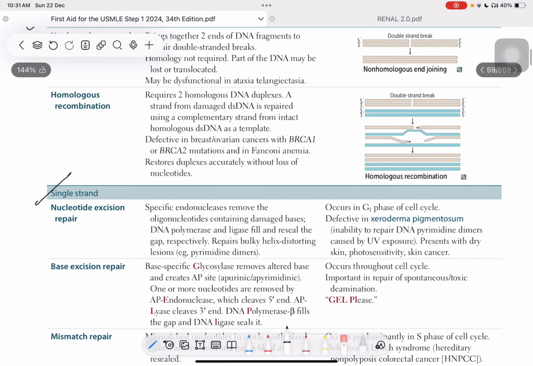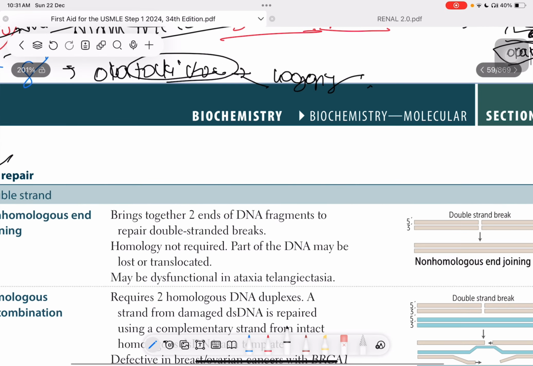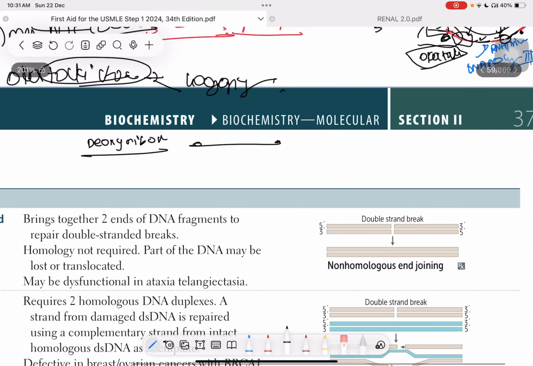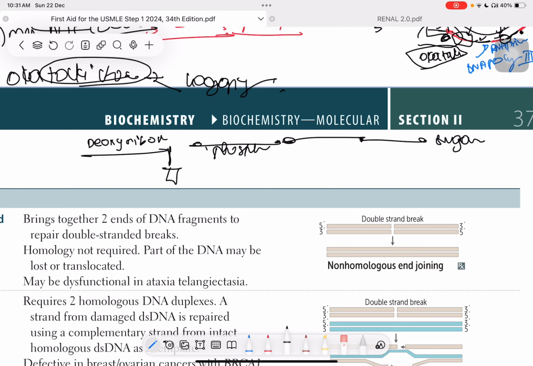Before moving into DNA repair, I want to just explain the basic structure of DNA and how it undergoes damage. You have deoxyribose sugars which are attached to each other by phosphodiester bonds. So this is your basic sugar linkage. To these, bases are attached: thymidine, adenine, cytosine, and guanosine. All these are attached over here. This is how the basic structure of our DNA looks.